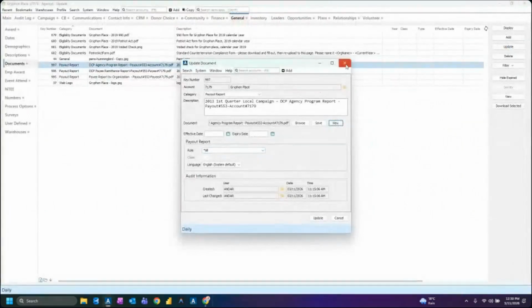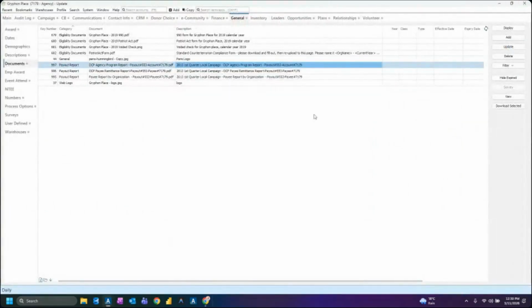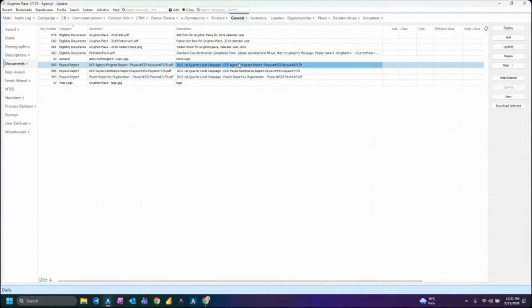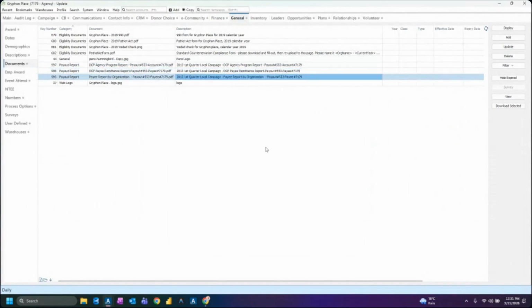So that's in Andar. We've got the big file folder in the documents maintenance window where everything's listed, and then we've got the separate reports on the agency itself. The neat part about this documents is that you can pull these down at any time. So if you've made a mistake, if you need to rerun the save and send job, or if you need to rerun a payout, it's as simple as coming in here and deleting these documents, and they're gone from the web portal as well. Think of that as kind of a two-way street.